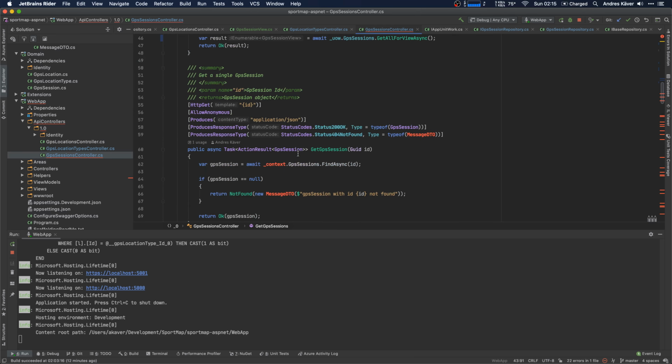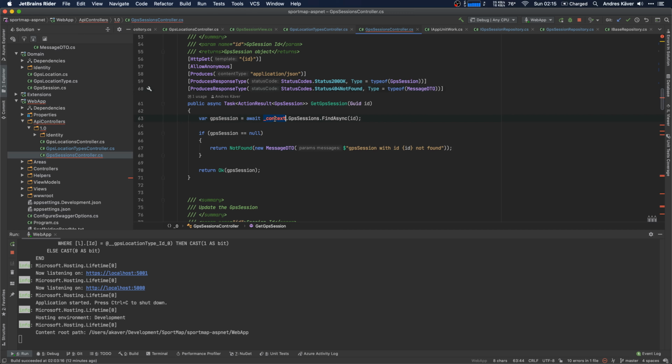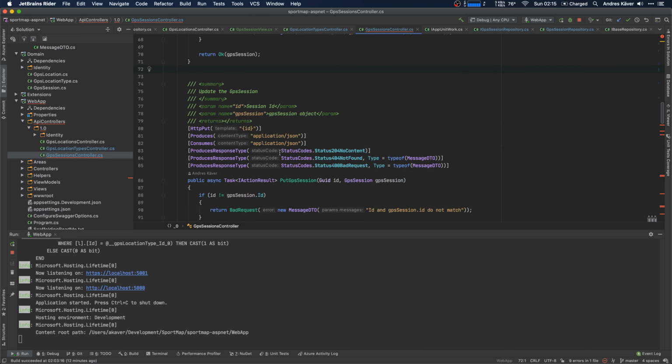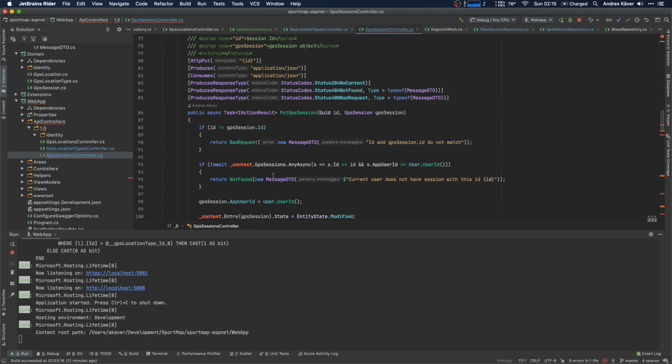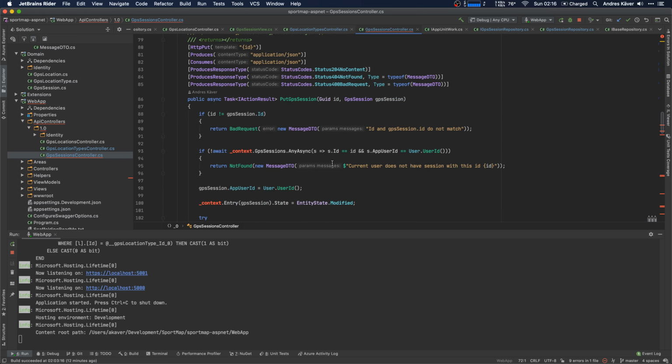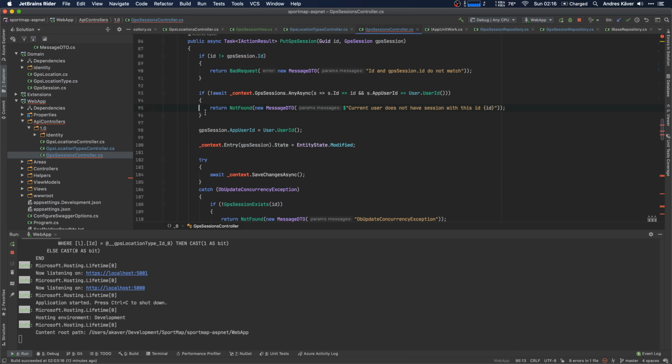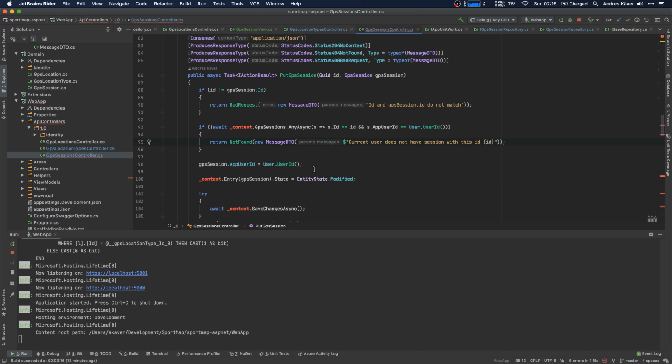Now the next ones. So, okay, the message DTO is still okay. So this is UOW first or default async. Okay, return okay. Update the GPS session. So GPS session is updated on the user, so you can only update your own data.